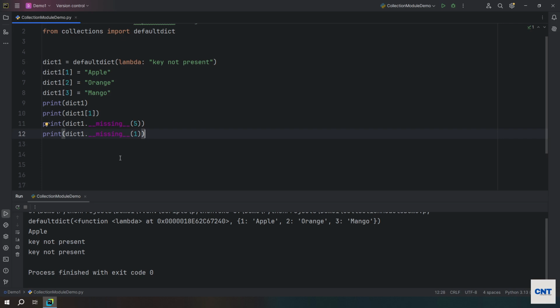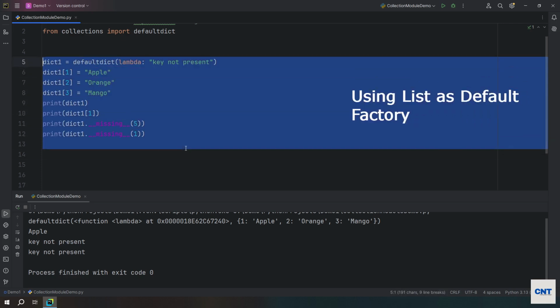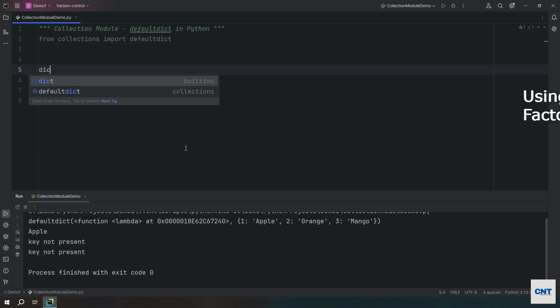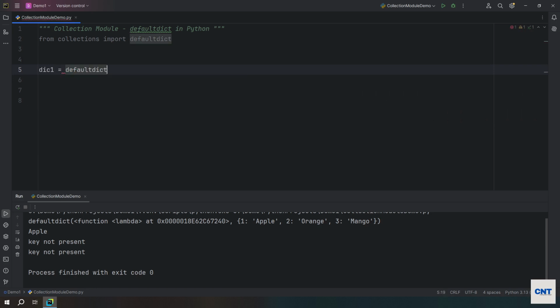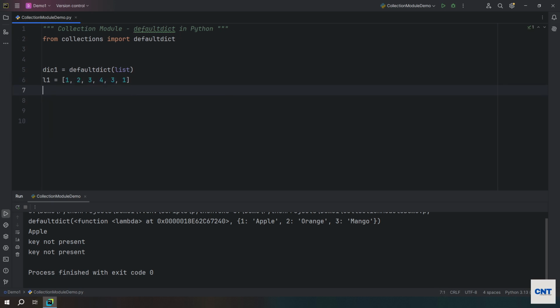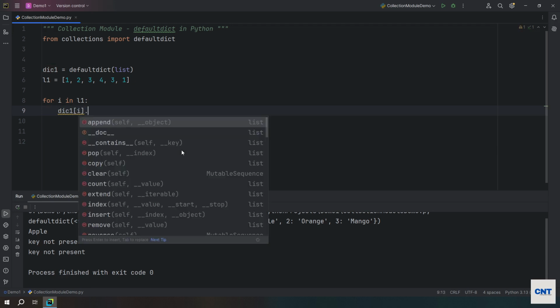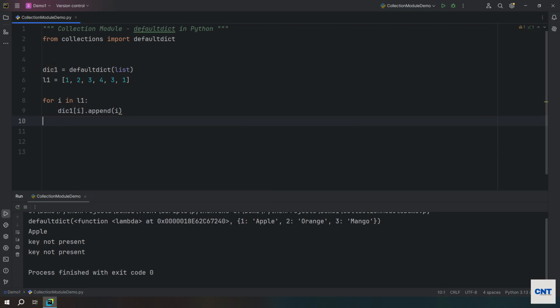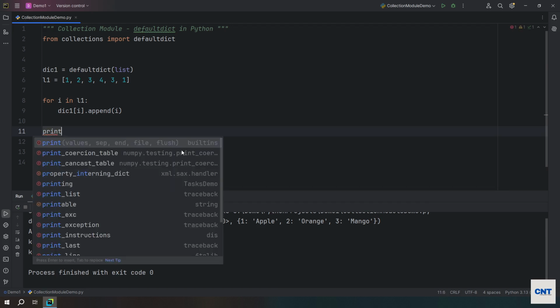Okay, now let's see using list as default factory. Let me remove the code. I'm going to define a dictionary 1 default dictionary with list. I have a simple list. I have repeated items in this list, but I want to apply a loop, and then we will append items into this default dictionary, right? Okay, we will print the dictionary 1.